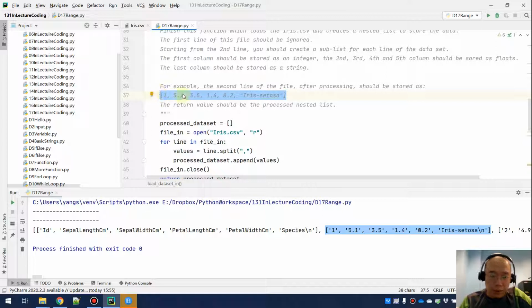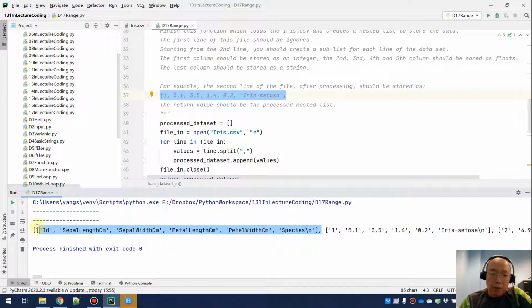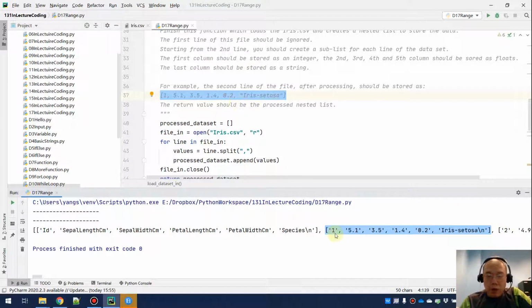If you compare this version with this version, you see there are a couple of issues. Number one, we have to get rid of the table header. We will figure out how to do that. And number two, compare this version versus this version. This one is a string. It should be an integer, followed by 4 float values.